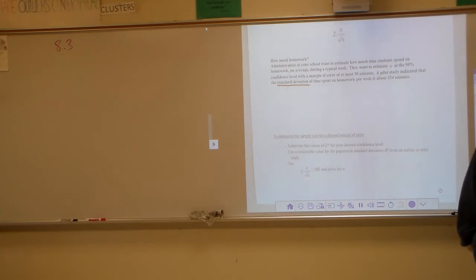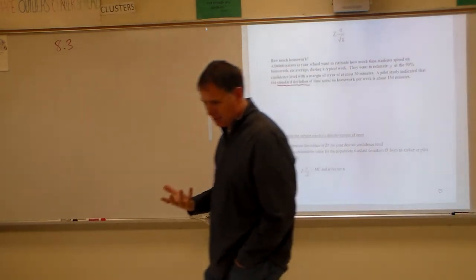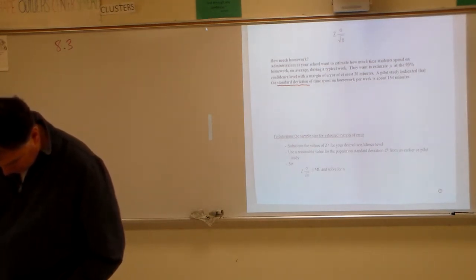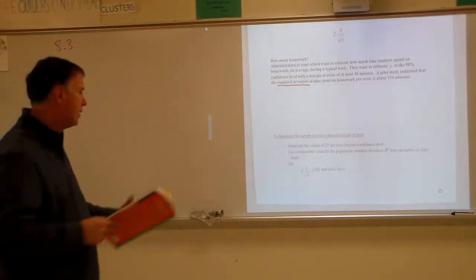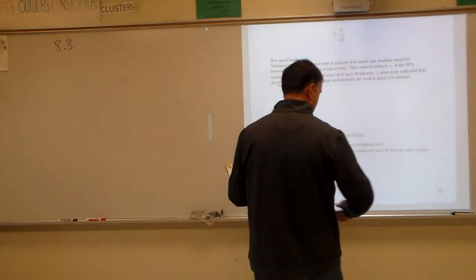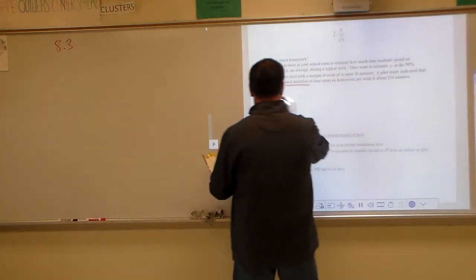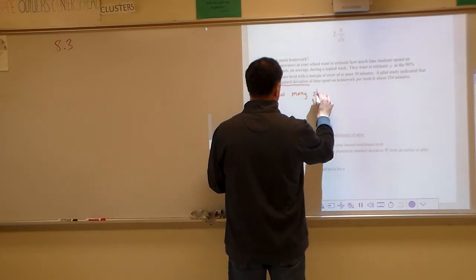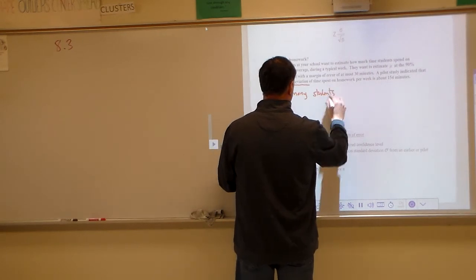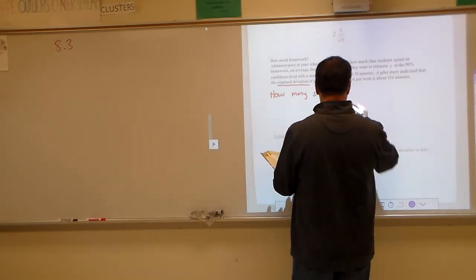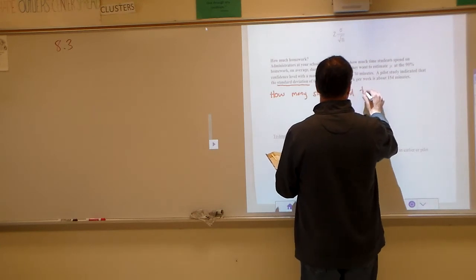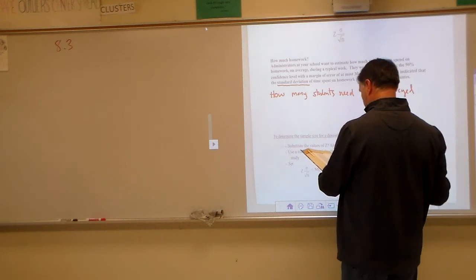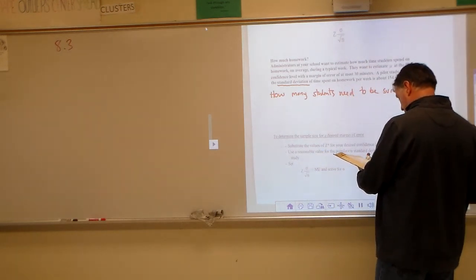Okay, so I think I need more to this. I think I need like another sentence. Let me just see what it says in the book. Yeah. So let me add this. You guys can add this right underneath it, okay? How many students need to be surveyed? Need to be surveyed. I need to add this to my notes at some point. I say it every year, then I never do.